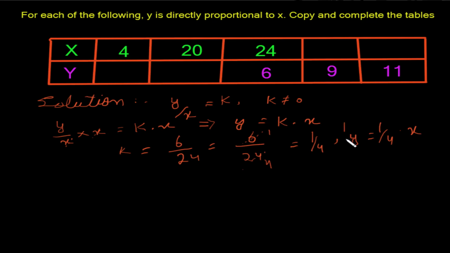So this is the equation that connects x and y, or this is the equation expressing y in terms of x. And I will use this equation to find out these missing values. And I will use these equations to hunt for the missing values of x and y. So let's start the hunting.